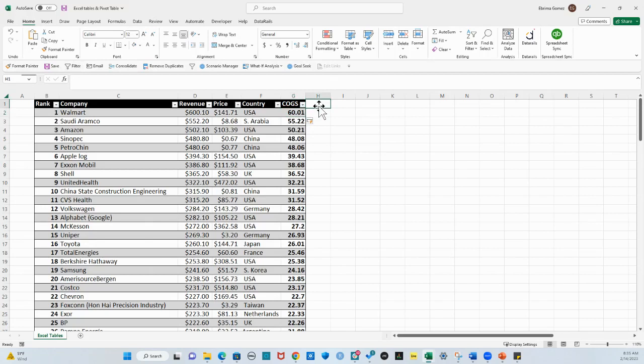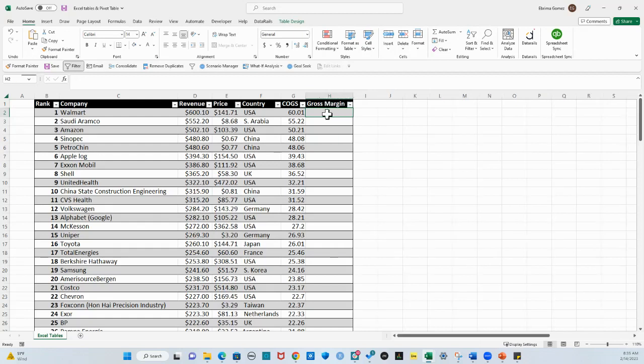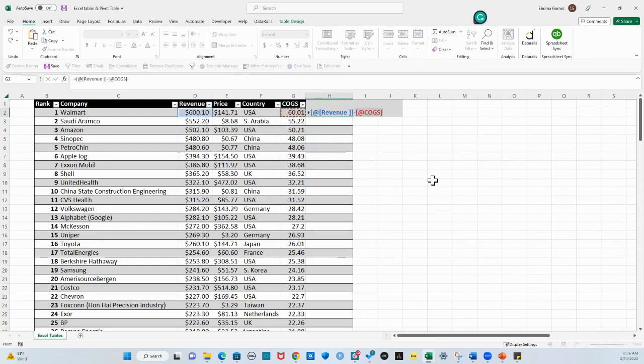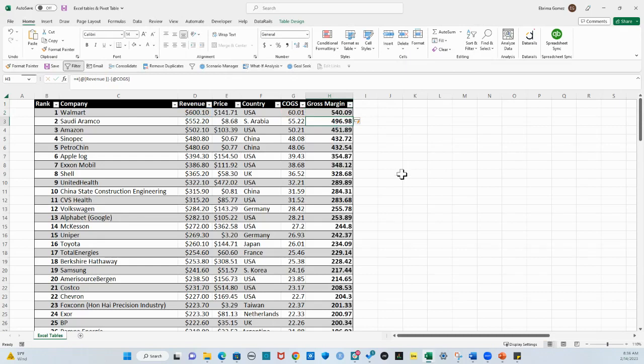Let's add another column again. Let's say this is gross margins. So that's another one again. Here our margin is revenue minus the cost of goods sold. Same thing.